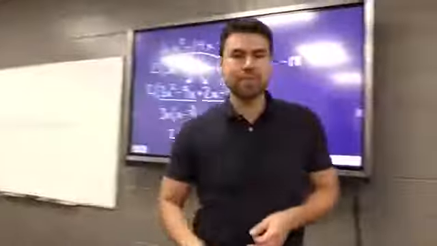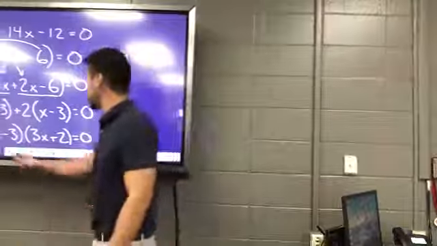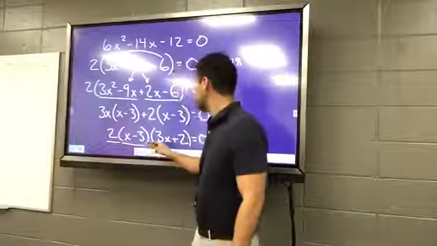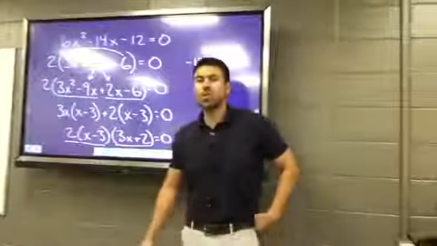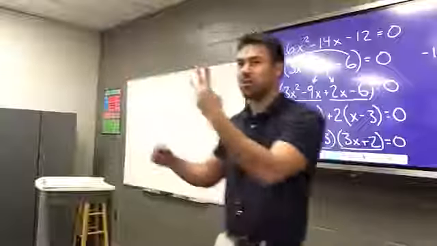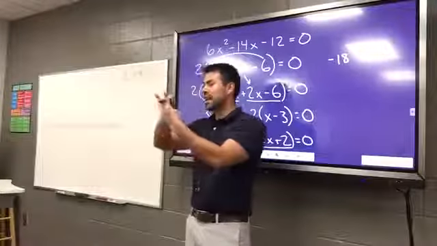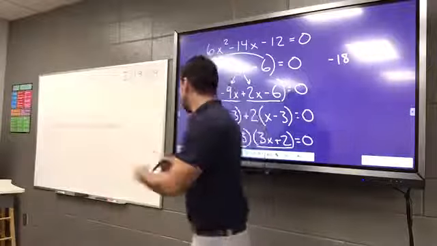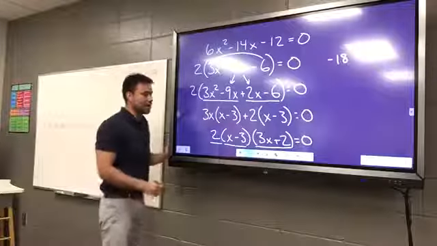Okay, I'm going to show you here. How many numbers are being multiplied down here? 1, 2, 3. The zero product property says this: if 2 numbers are being multiplied and they get me 0, one of the numbers has to equal 0, right? But what happens when there's 3 numbers being multiplied and they equal 0? One of those numbers has to equal 0. It's the same thing. It just expands here.